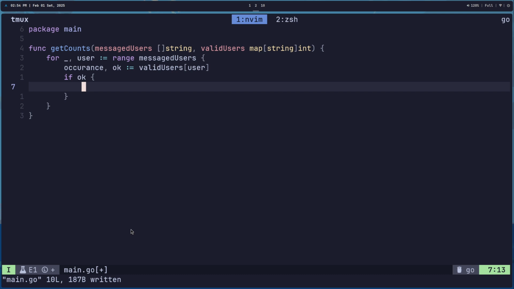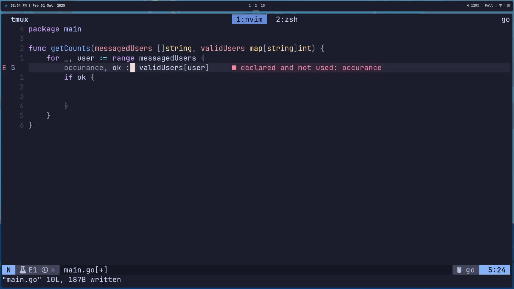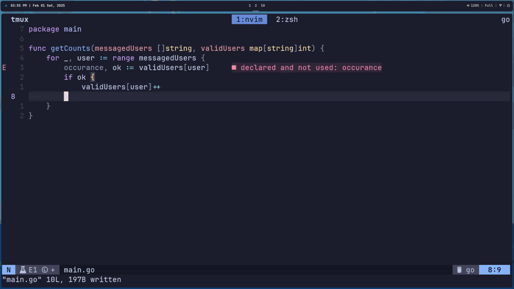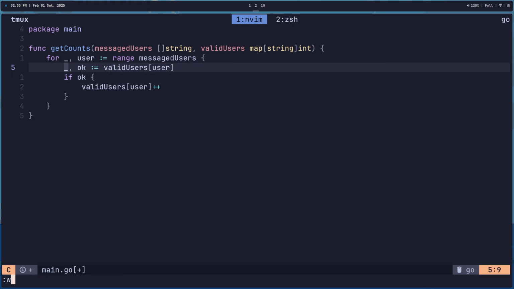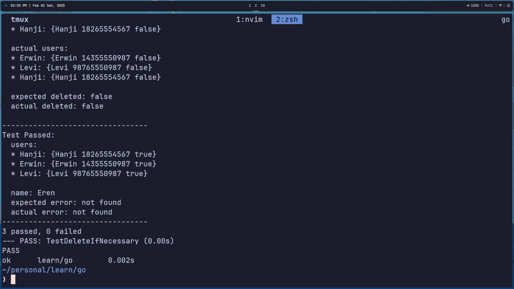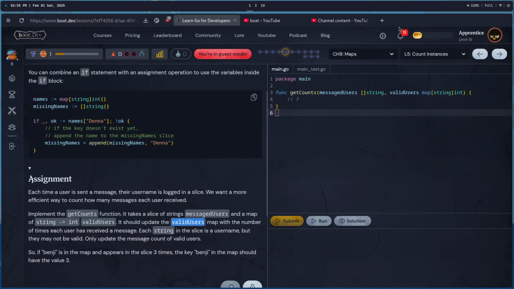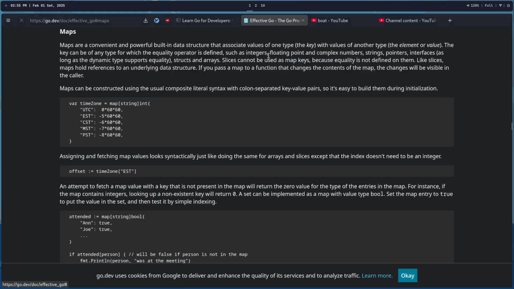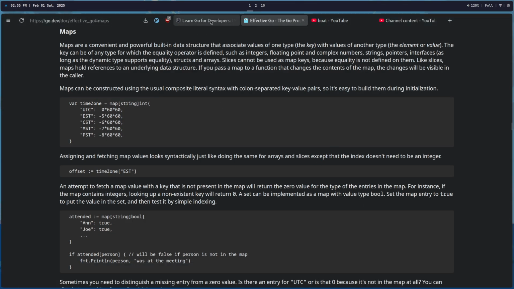Then, is that good? Okay. Okay, what does it say?